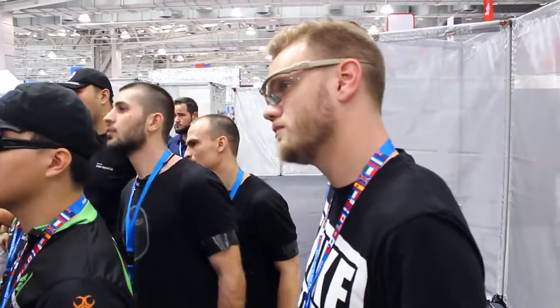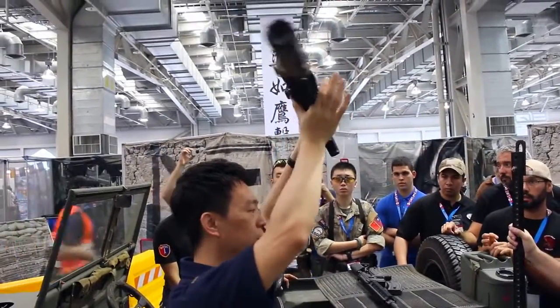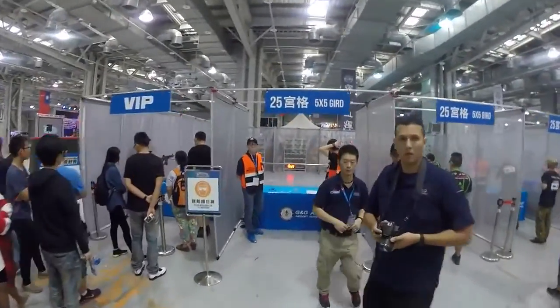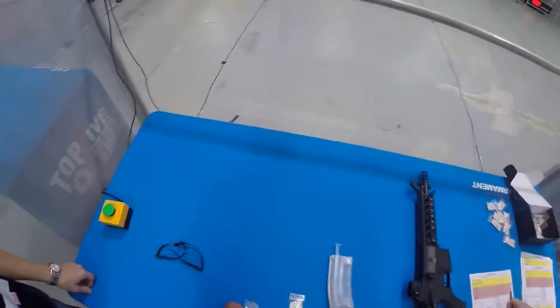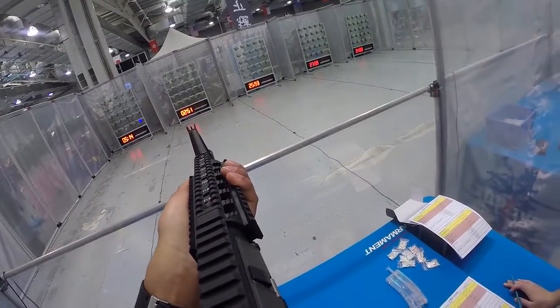Right here, this is the sniper rifle you're going to use on the jeep. Again, do not leave the jeep or go under. All right? Load your BB, 50 BB for 25 targets. Okay. Is this 50 BBs? Yep. Okay. Ready? Ready. 1, 2, 3, go!